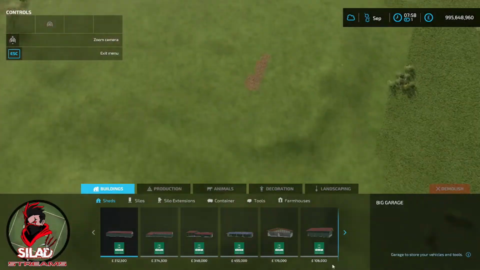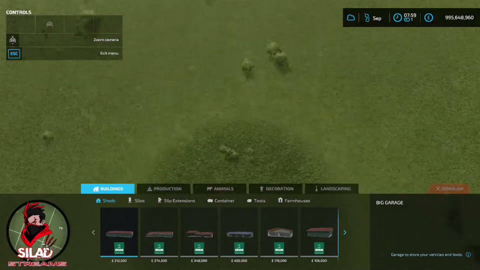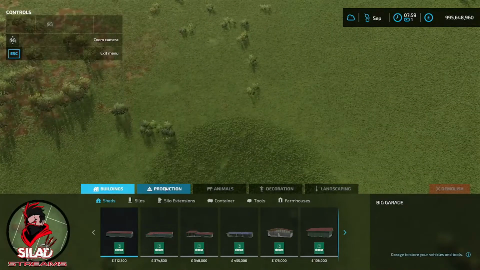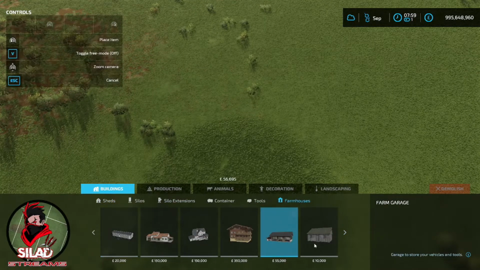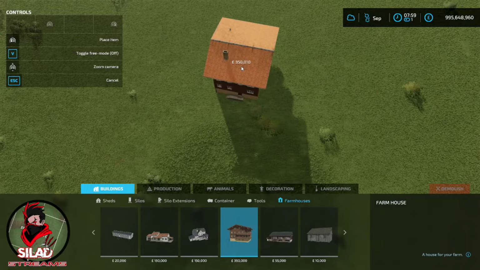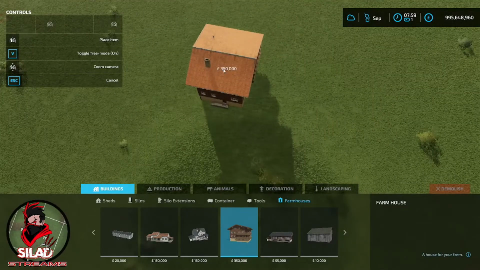Okay. So we're going to go over here. You can see the terrain changes and various things. So I'm going to go and build a house way up here where it's a bit better. Okay, what we're going to do first is start with the buildings, farmhouses. So we've got that one, that one, that one. I'm going to go with, I quite like that. Okay, so we're going to place it down.